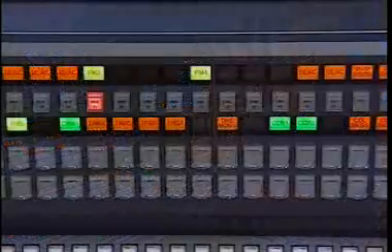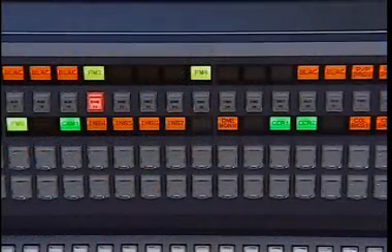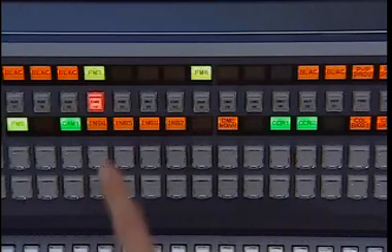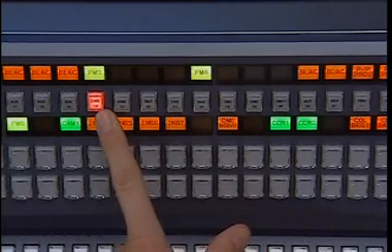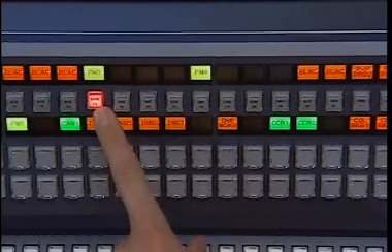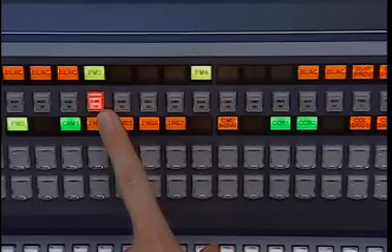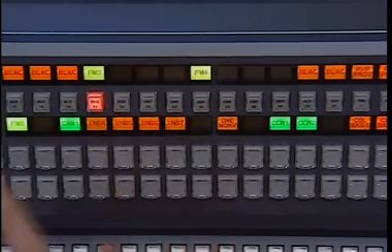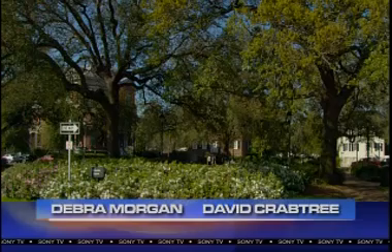channel. If you don't want to route the DME by changing the input to the keyer, you can do it the old-fashioned way, and it looks like we're simulating aux buses. In other words, I select DME1 video here. Notice I have a red high tally since it's on the air. And I can come down here and change the inputs.